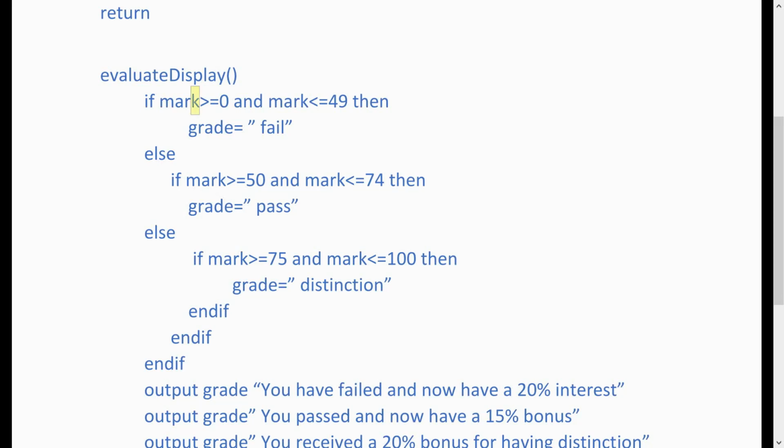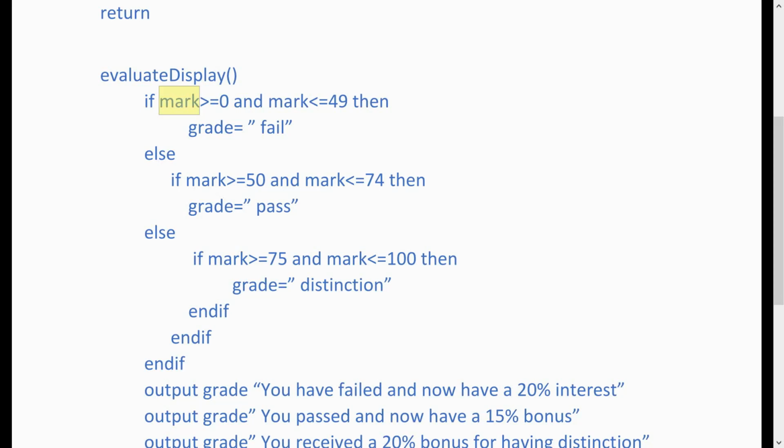So where is mark here? There will be 30. 30 greater than or equal to 0. Yes, it's greater. Both of these statements must be true in order for this to execute, right? Now here there is 30 greater than or equal to 0 and 30 less than or equal to 49.